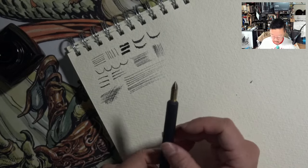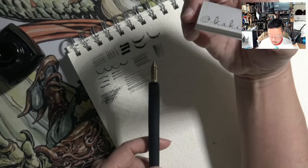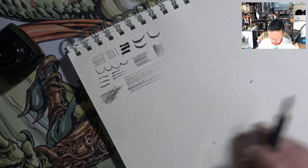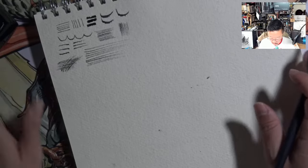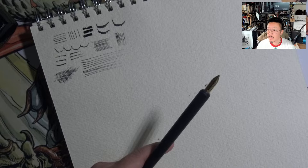Like I said, for those of you that are watching, this is the first time using this nib. This is a metal tip nib made by Kakimori. It's the brand, Kakimori. Let's just sketch something loosely over here. This is more of a test page, and we'll go to another page to draw more official things in a way. Let's see. Let me see if there are any questions at the moment.